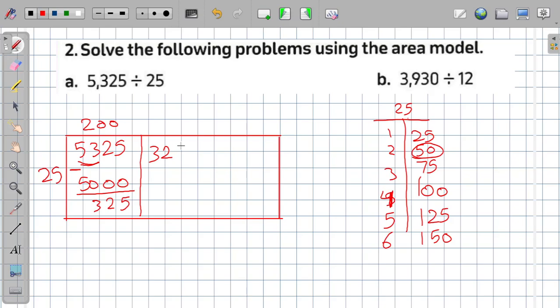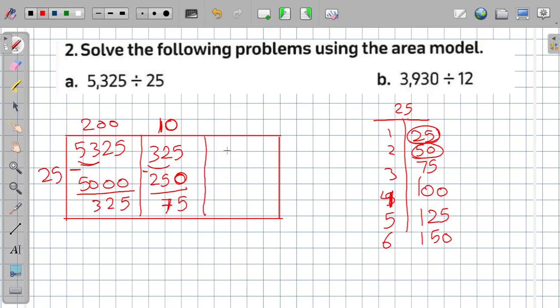So I repeat the operation again with 325. The first two digits here is 32, and I have here 25. So I will take the lesser number. So I have here 25, and I will add just 1 zero here because I have one digit. Okay, so 25 divided by 25 is 1, and I have 1 zero here, so I will write 1 zero. Okay, so I will subtract the two numbers here. So I have 5 minus 0 equals 5, and 32 minus 25 equals 7.